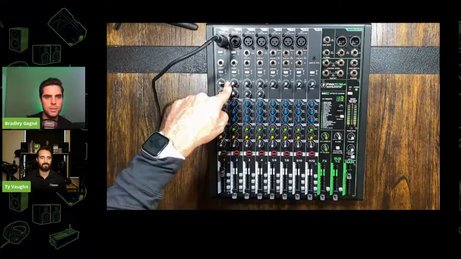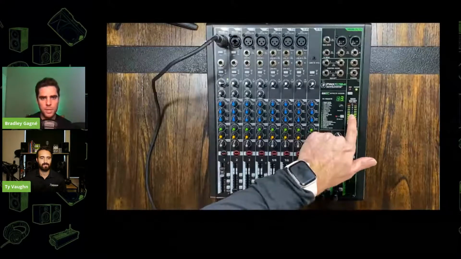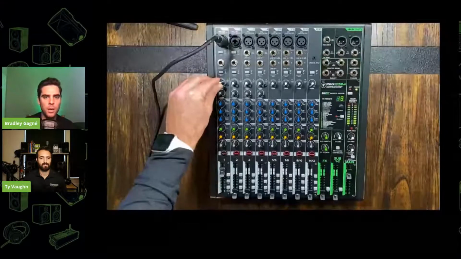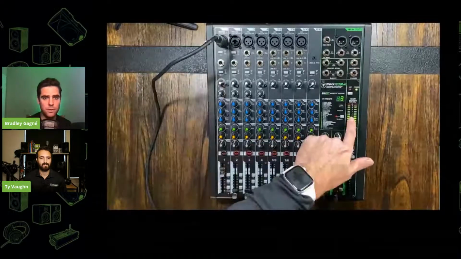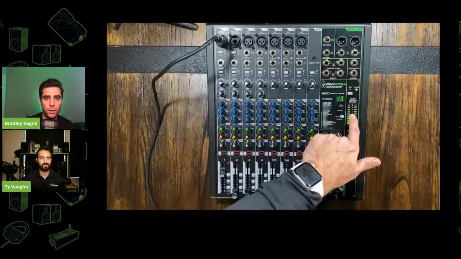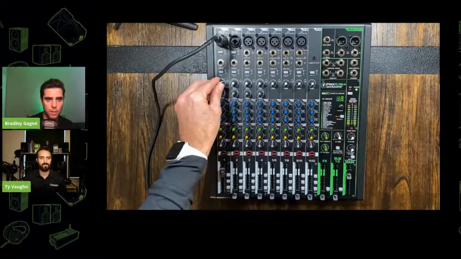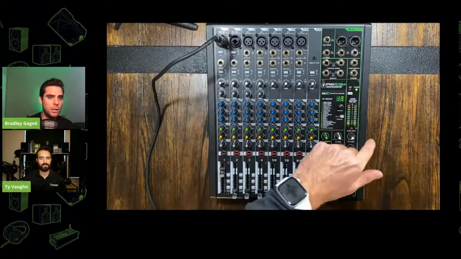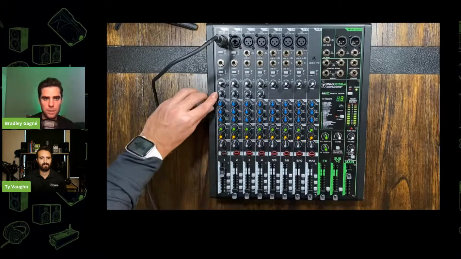And we're good to go. Now, if you're going into the computer, like he was saying earlier, it's pre-master fader, before the master fader. So we want to make sure we're below 0 dB before going into the computer. The level set's good for live settings, but we're doing your podcast. When recording into the computer, we want to make sure that we're not distorting. So we're going to cut that back a little bit and just make sure that our levels are below 0 dB.